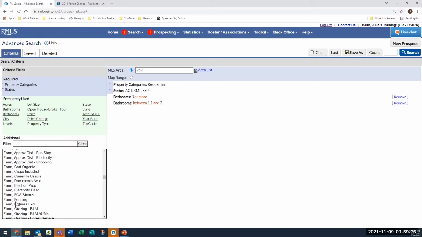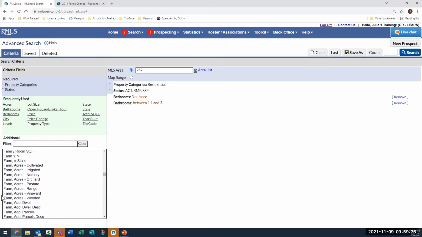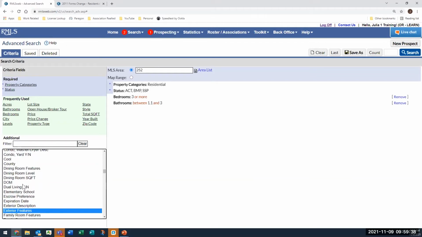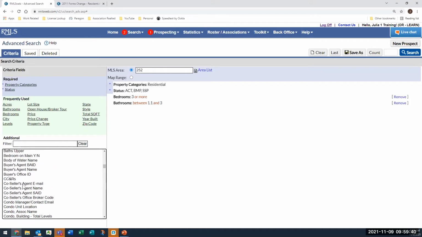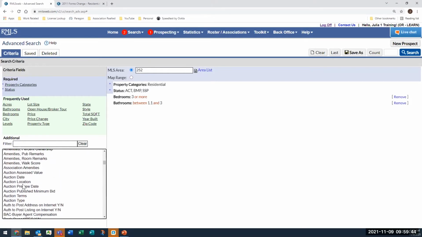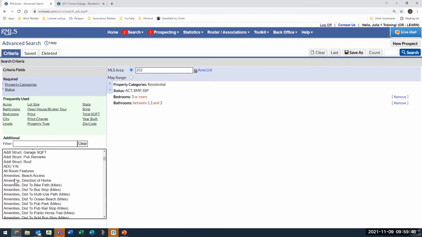All of these go to an additional form that you can add to your listing when you're listing a property in RMLS Web. You've got all these farm features if you're listing a farm, condo features if you're listing a condo, auction information, amenities, and you see all of these.